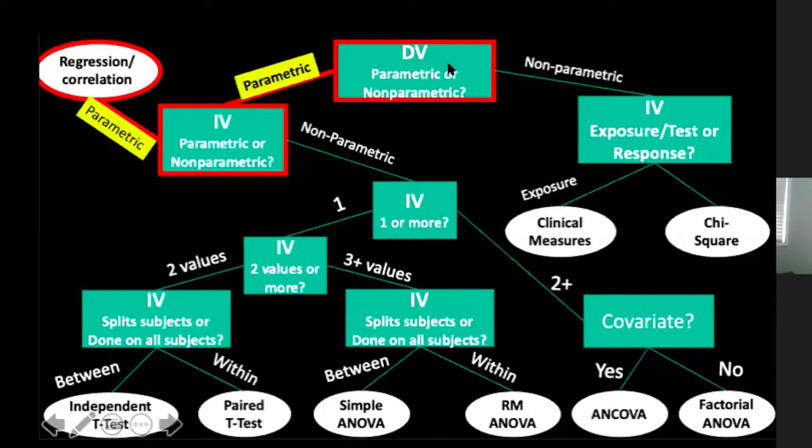For all of the tests we run in this class, the dependent variable is always going to be parametric, okay? Parametric meaning ratio, okay? So parametric or ratio data are kind of synonymous now. When we look at our independent variable, it's also going to be parametric, okay? And this is specifically in the case for regression and correlation. So when we say parametric or ratio type data, we're working with quantities, right, that have been measured. So numerical values that are actually measured data, such that 0 would mean we have an absence of a measurement, okay?